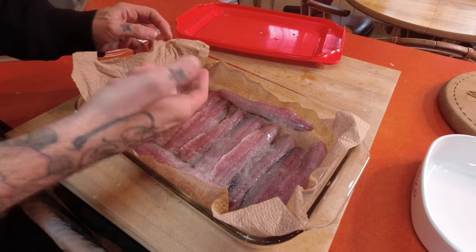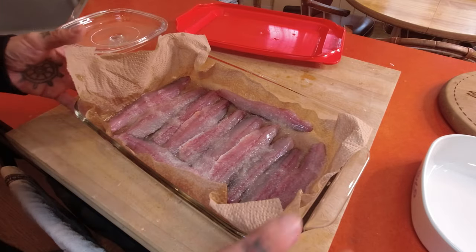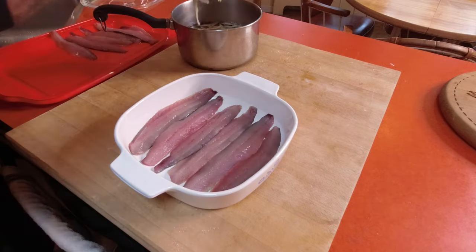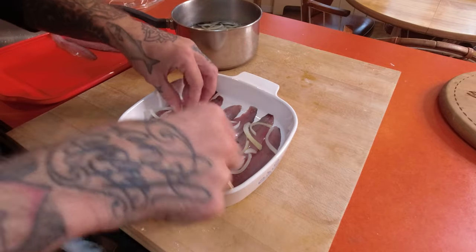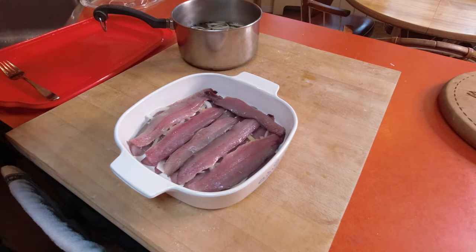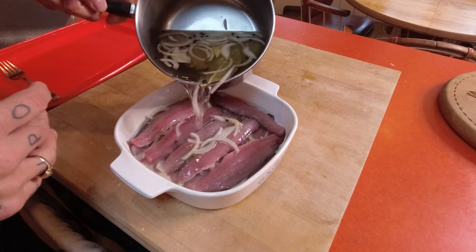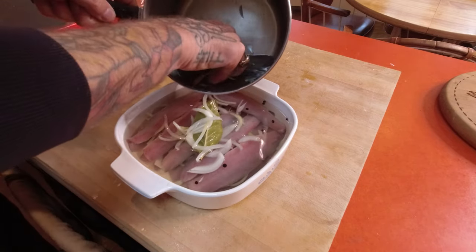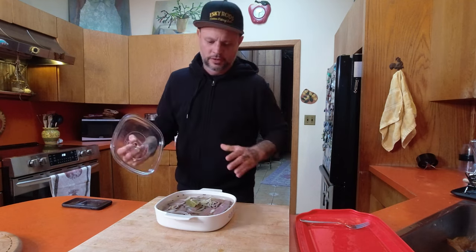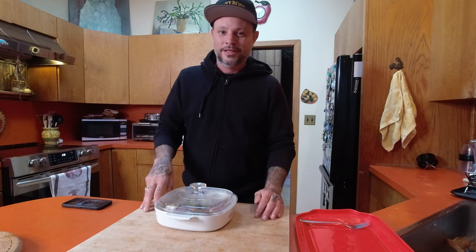Been about an hour. And as you see, pulled out a bunch of moisture from our herring fillets. So I'm going to rinse these off real quick. Look how pretty these are. Now we add our pickling liquid. So really this is the most time consuming thing of this dish, is just pickling the herring. But we got these ready to go and I will see you in no less than 2 days.